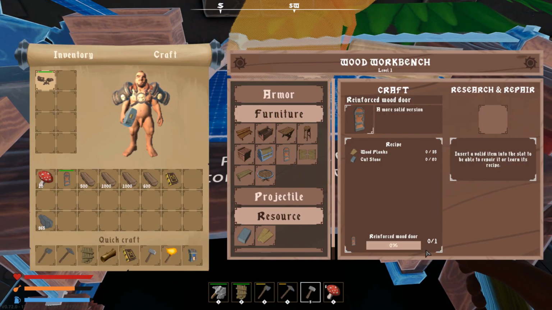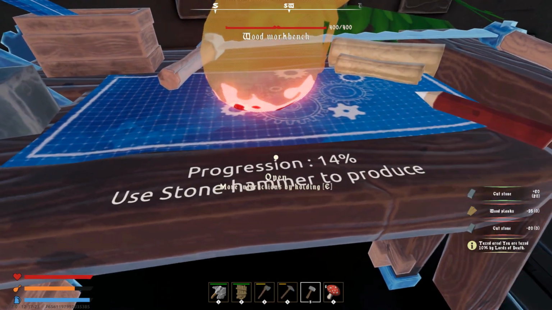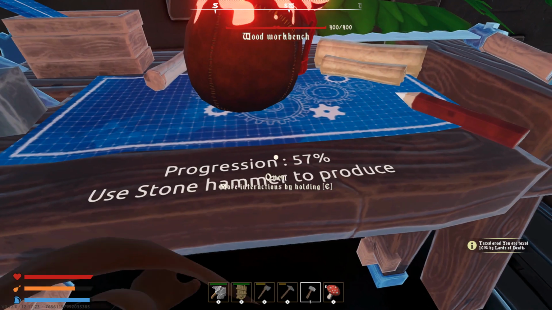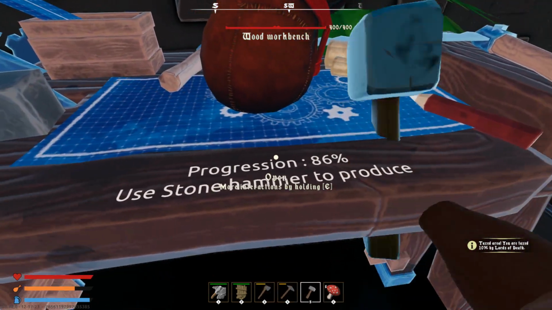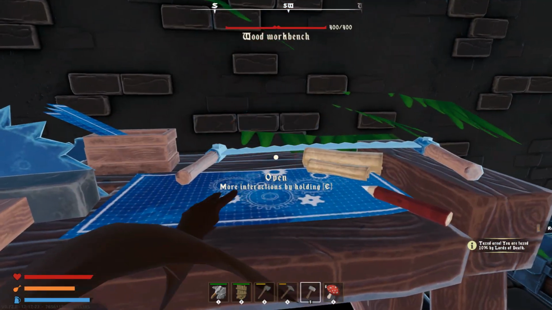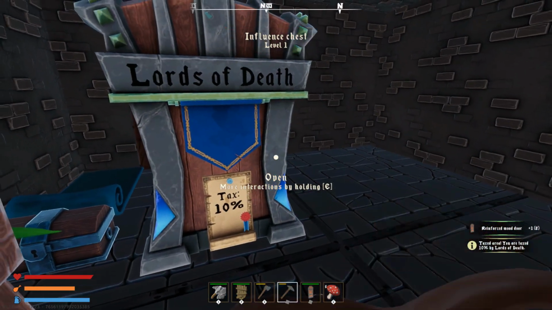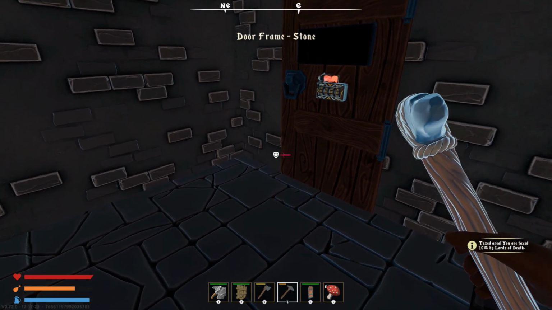but it's all very straightforward. The first bench that you need, of course, is this wood workbench, and then we're going to be shooting for the forge to be able to smelt the metal into the metal bars, which we'll need to make some of the items and some of the other workstations.